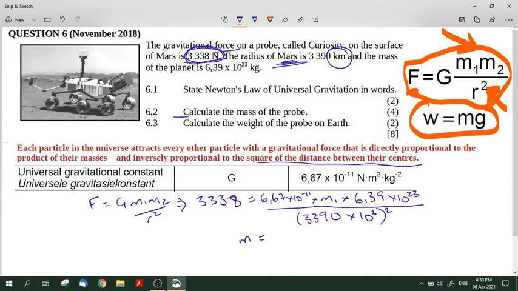You should come up with an answer of 900.03 kilograms. I see the memo rounded it off to 900 kilograms even, but my calculator gave me 900.03 kilograms. And that is the mass of the probe. Remember your mass is the number of particles in the object, and it is measured in kilograms.